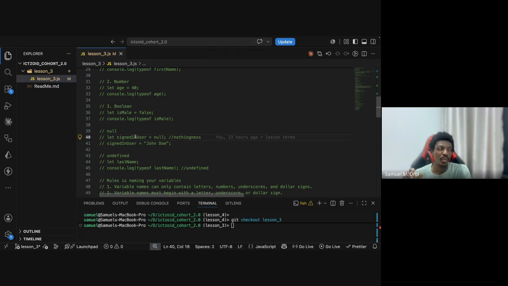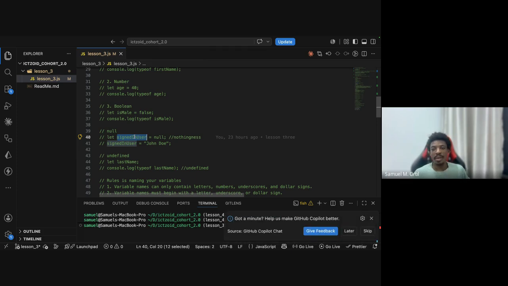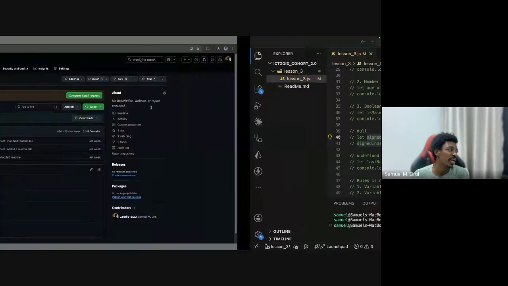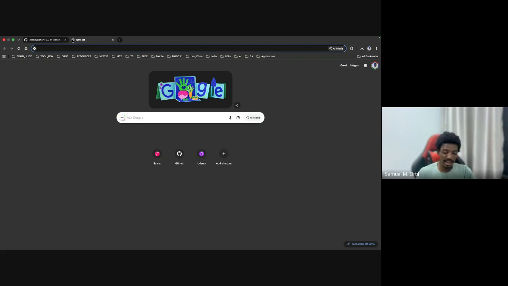For instance, with a signed-in user, when there's nobody signing into my application, signed-in user is equal to null. Once somebody signs in, okay, send the value to, let's say maybe you're using something like Mixpanel. Let me show you what Mixpanel is. Mixpanel is like a tracking tool.